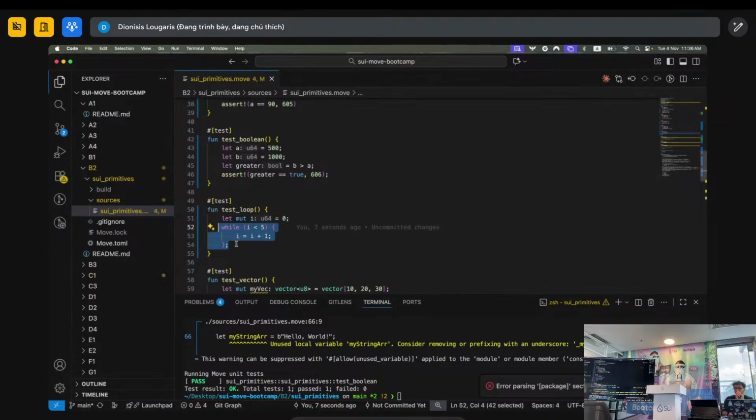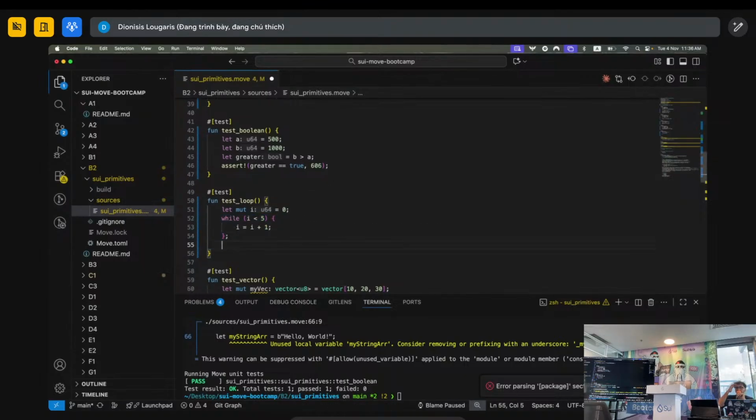And another useful thing that I can introduce to you right now is how you can print stuff on the terminal, basically, when you're printing or you're building or you're testing. So we can do that by using a function called print, which exists on the debug module, like so.